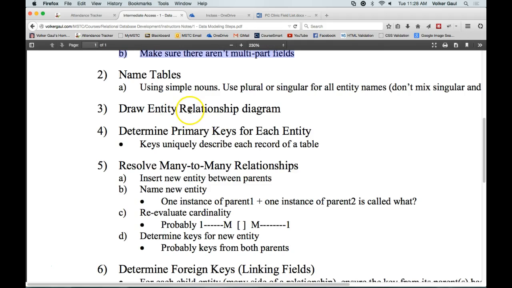And part of this is a big step in my detailed notes. Part of that is then finding the direct relationships. Which tables are directly connected to each other? And then what's the cardinality of that? One to one, one to many, many to many? Which one of those three is it? And I will teach you how to figure that out. That's all part of drawing the entity relationship diagram.